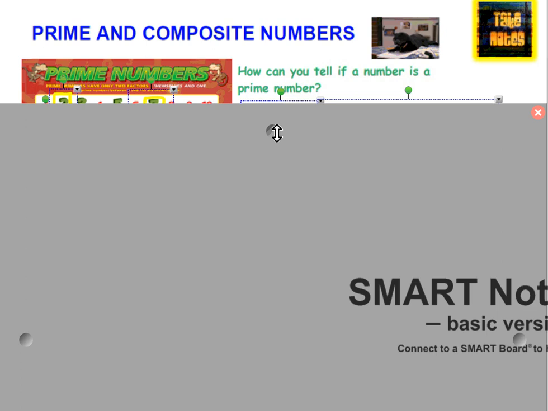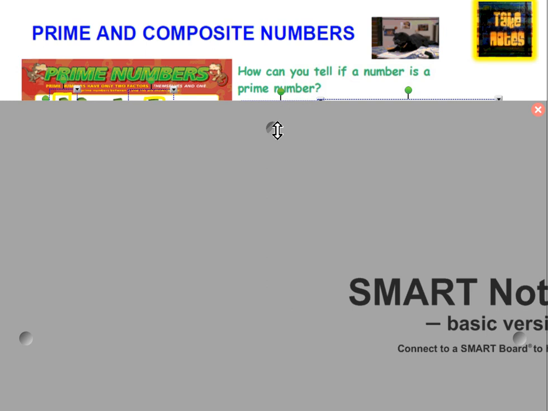You might have heard of the word prime number, but have you heard of the word composite number? That might be something new that you'll pick up today. So how can you tell if a number is a prime number? I just want you to pause and write down your own thoughts to begin with. Just write at least a sentence on your own thoughts, and then afterwards I'll show you some other ideas too that maybe you could also add to your own thought. But first of all, just pause now and write your own thoughts.